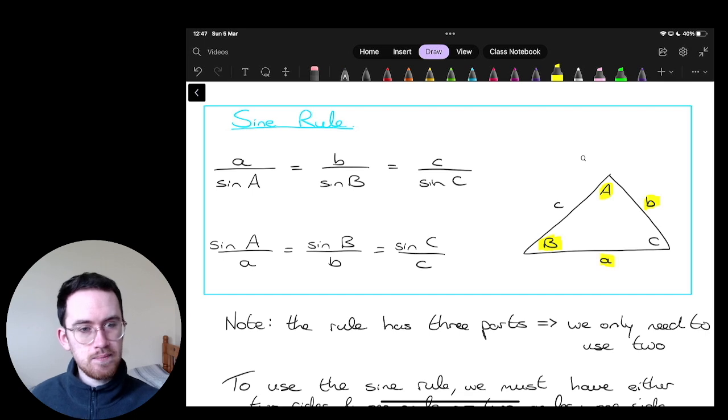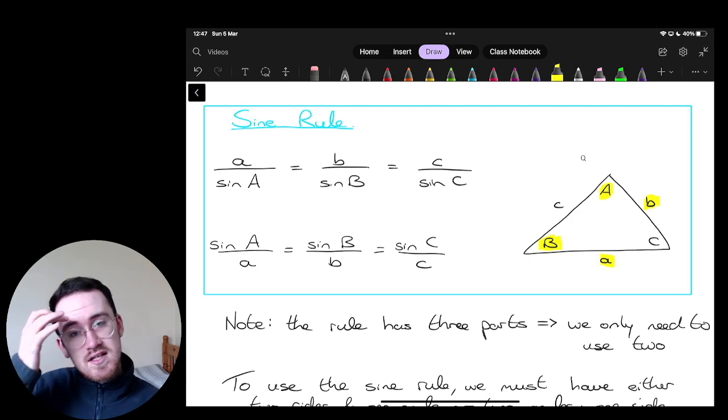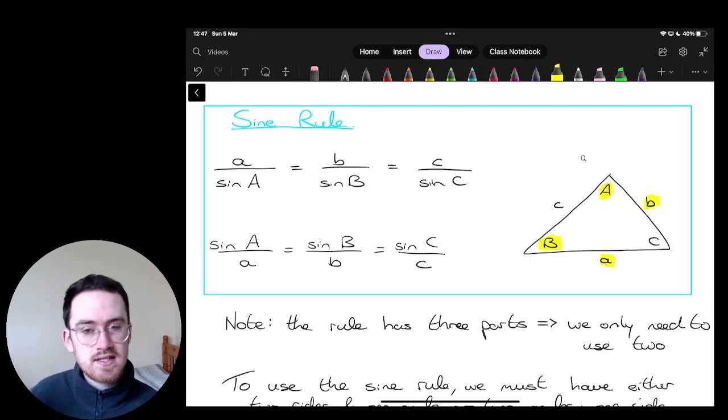And we can also have the sine rule written the opposite way around, so flipping everything upside down. Generally that comes in useful if we're looking for the angle, it's sometimes easier to rewrite the formula so that all the angles are on top. And if we're looking for the side, then we can use the formula where all the sides are on top. It just makes it easier.